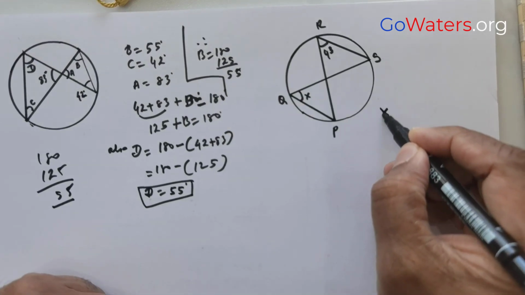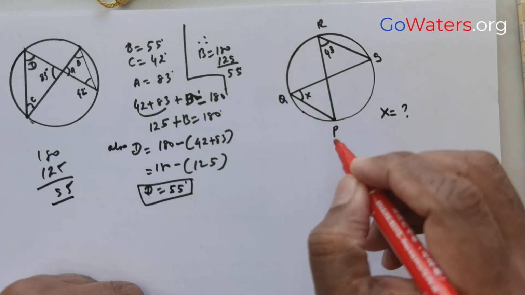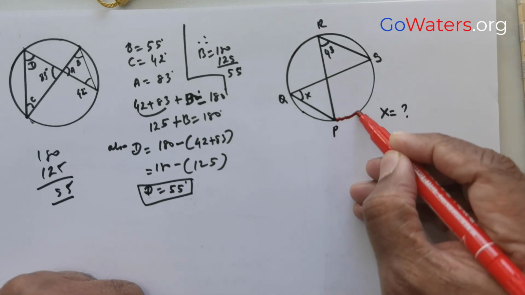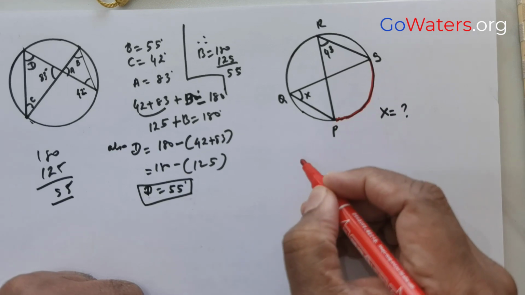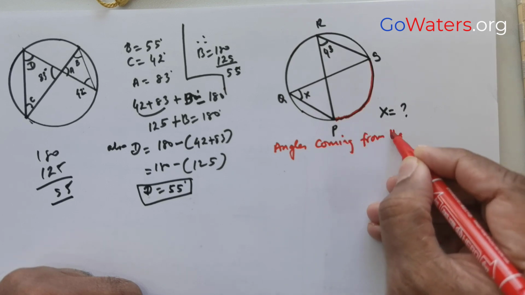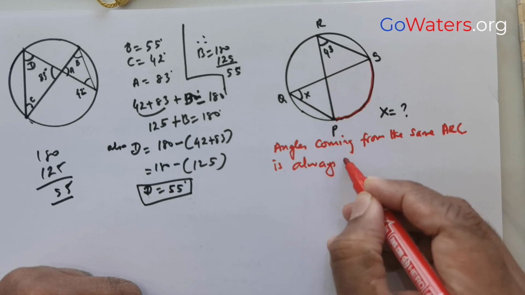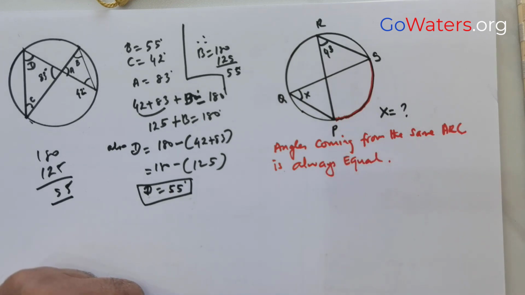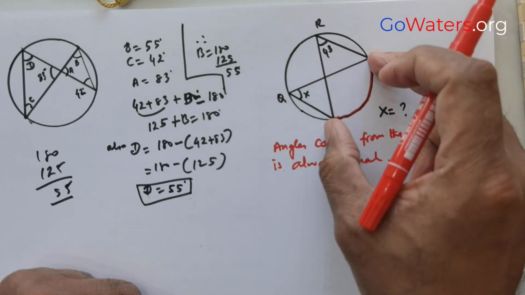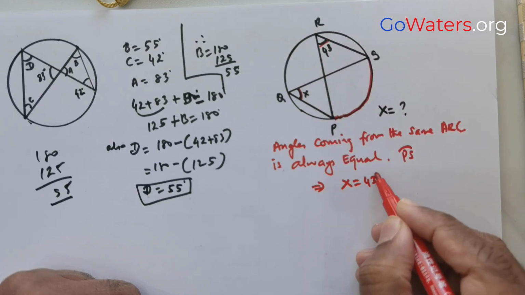Let's do this question, students. Can you find out the value of X? What is this value? Maybe you can pause the video for a minute and you can get the answer to this question. Okay, now I hope you all have got the solution. Now what theorem are we going to use here? The theorem we are going to use is angles coming from the same arc are always equal. Right, so this is the property we will be using. So in this case, PS is the arc we are talking about, and this PS is involved in the creation of this angle as well as this angle. So this would mean the value of X will be 43 degrees.